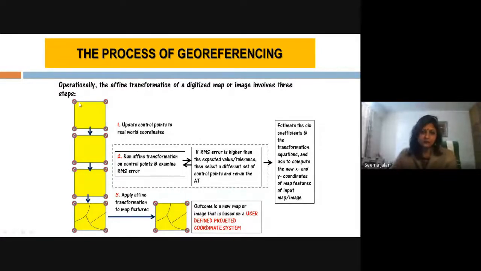So first of all, how do we georeference? We have an input data. We get the GCPs, we get the image and the map coordinates for those GCPs. Then we link the image coordinates to their real world coordinates. How to do that, I'll just show you. Then we run the transformation on control points and we examine. That means we build the equation, the mathematical model. We get some coefficients. Then in the background itself, the equation runs backward and gives you the RMS error.